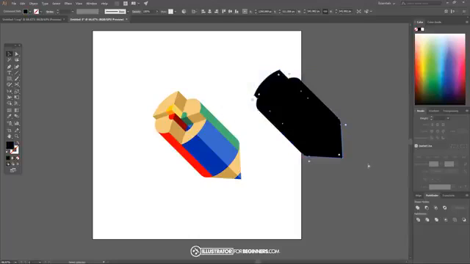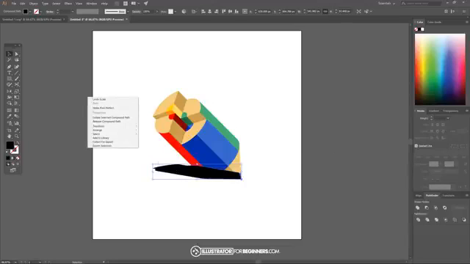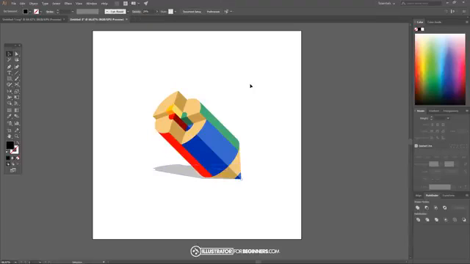And I want to hold Control, grab this bottom right node, and just snap it onto the tip of the pencil over here like that. And then I'll take this top node and just bring that down like that to distort it. Right click it, Arrange, Send to Back, and then we could drop the opacity down to however much you'd like. I think maybe 24 looks pretty good. And there you pretty much have it. We've created the drop shadow beneath our colored pencil infographic.